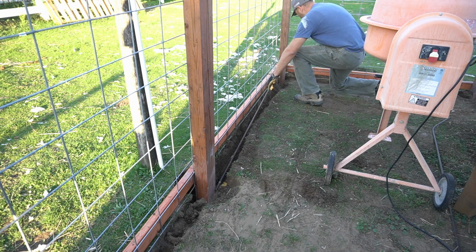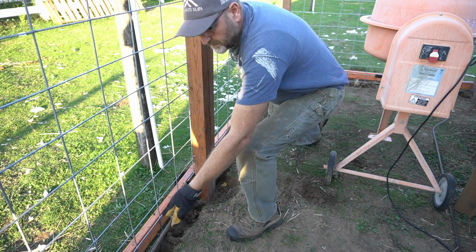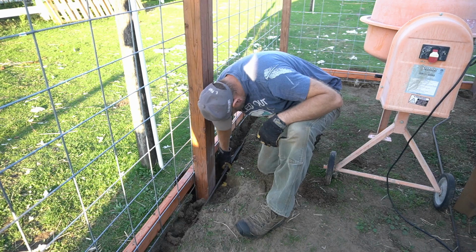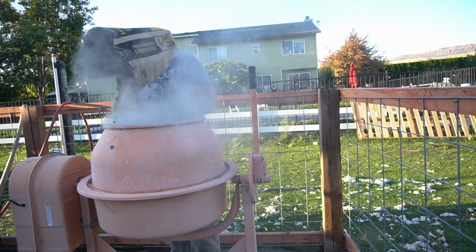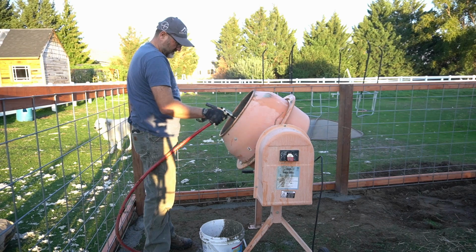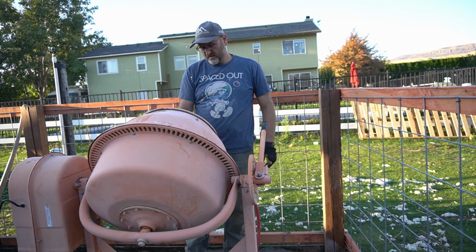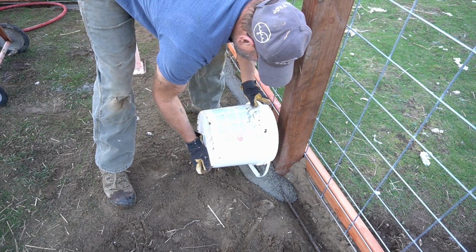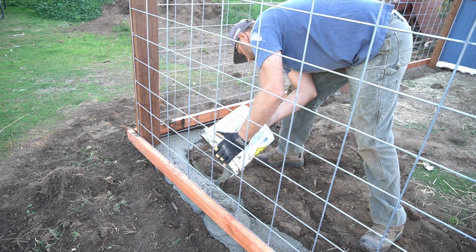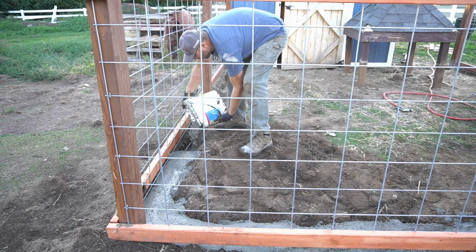After talking to a number of family and friends who have had pigs, we decided that we needed to make our pig pen a little bit more secure. What we're doing for that is digging a 4-inch by 4-inch trench all the way around the pig pen. Then we'll put the rebar in, connect that all the way around, and then we'll pour our concrete in. Now this we're going to do with the wet concrete as opposed to dry like we did the post holes. It's a little bit different purpose, so it kind of makes sense.